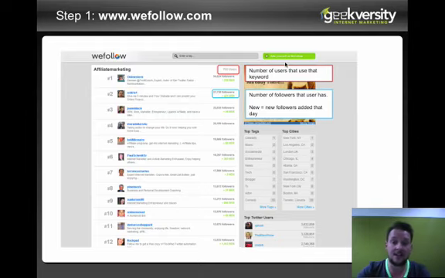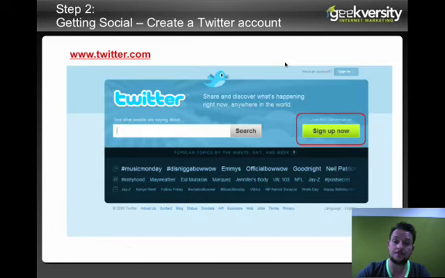So if we see all those trending in the right direction, that the users that exist tend to have a reasonably large number of followers. So on the first page you would hope to see users with more than 10,000 followers, and also a lot of green text there showing that they're adding new followers. So therefore it's still popular. So if we can validate those two things, then that's how we use WeFollow to make sure that there is an appetite on Twitter for the keyword or tag that we use.